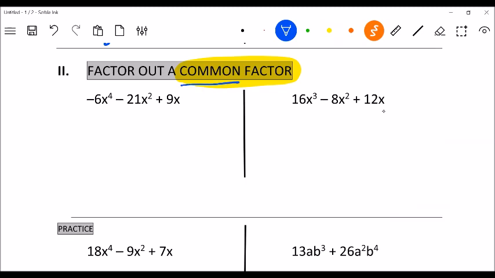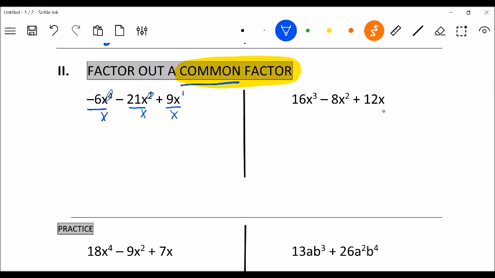And here's a method I use that really helps me to remember it. I'm going to put a little line underneath it and act as if I'm dividing by the things that are common. It's easiest to start with the variables. I have 4 x's here and 2 here, but only 1 there. So that means for all 3 of them, only 1 x is currently common in all of them.